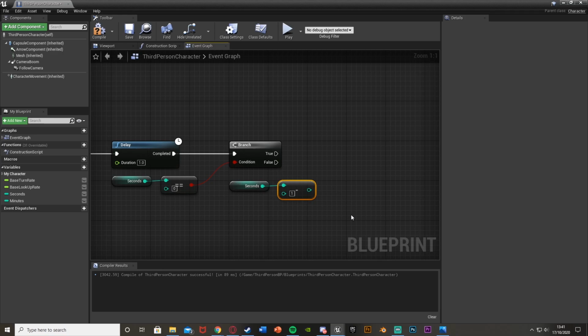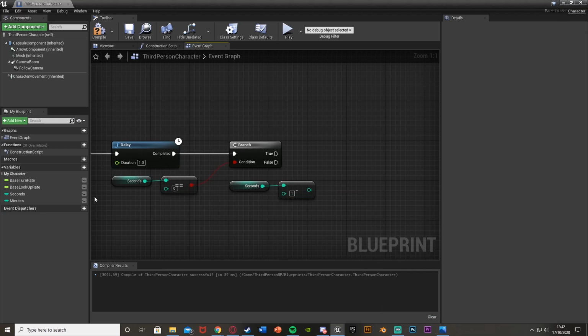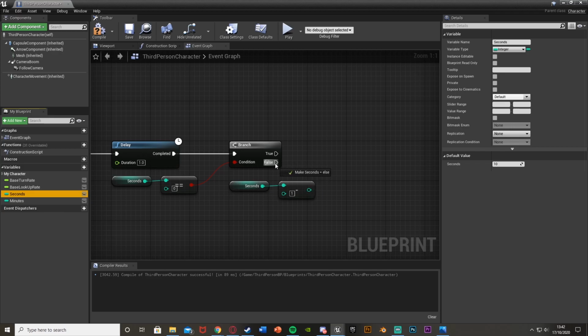And it means we don't have to plug in so much stuff. But like I say, that will work as well. This just allows you to customize it more if you want. So then we'll drag off of the return value for this, and we're just going to set our seconds. Actually, I'll drag in the seconds again, set off of false, plug that in there like so.